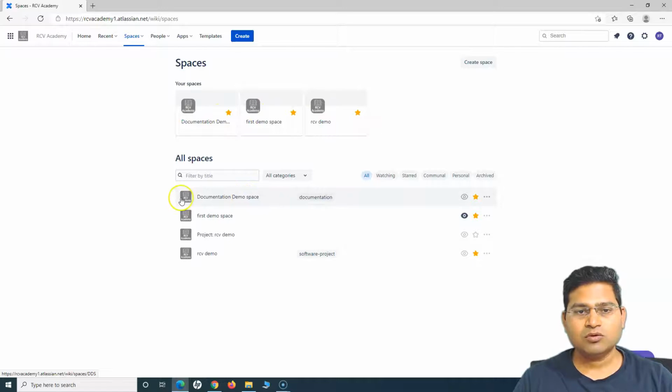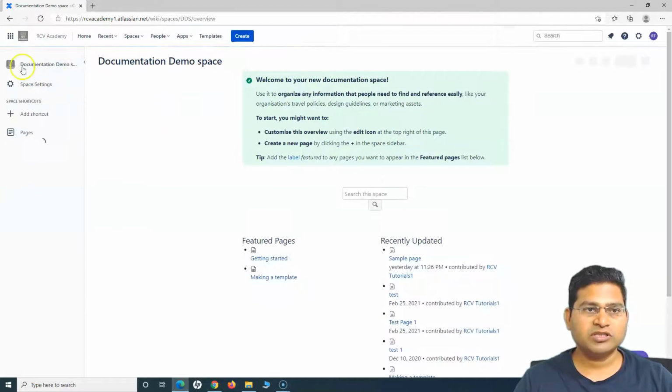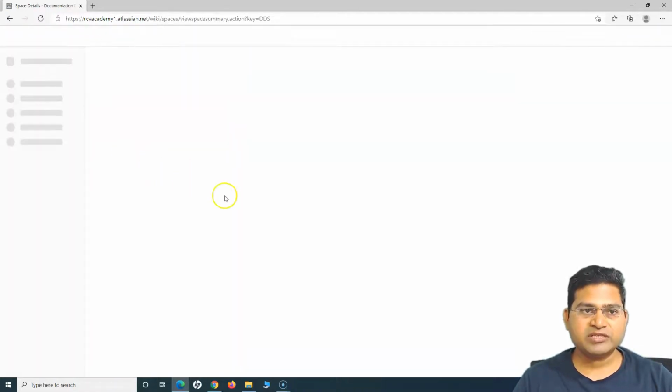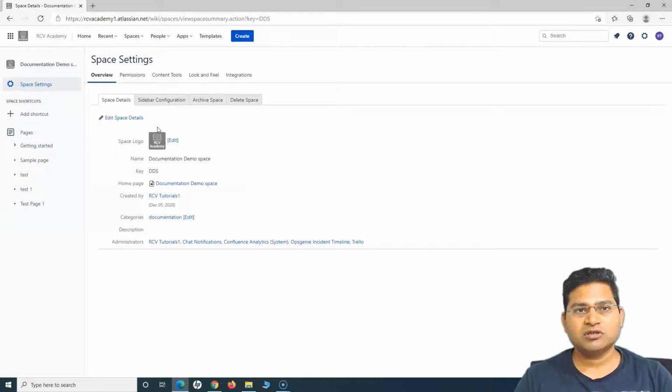Now these logos can be updated by the space admin. Say, for example, I do not want this default logo for this particular space, then I can go to that space, go to the space settings, and in the space settings you can update this space logo, right? So by default, if you have the default space logo set at the global level, that logo will be applicable to all the spaces in your Confluence instance, but space admins can go ahead within their spaces and edit the space logo as per their requirement. So I can simply go to the space, if I'm the space admin, and update the space logo accordingly. All right, so that's how you will update the default space logo.